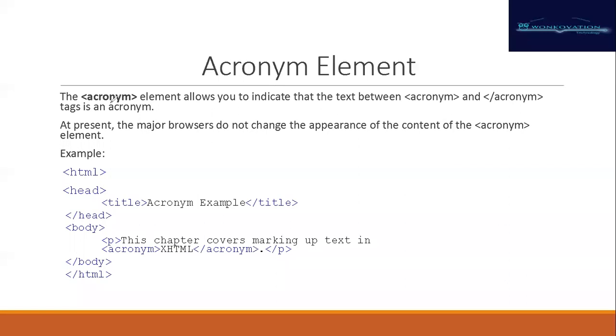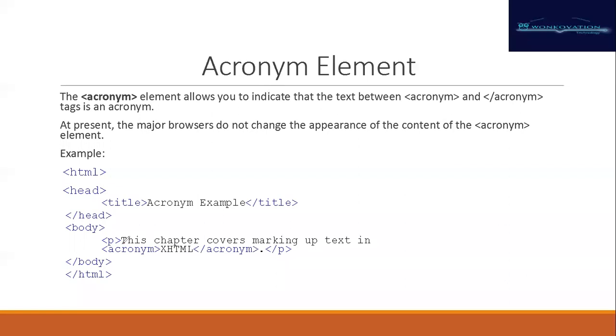The acronym element allows you to indicate that the text between the acronym tags is an acronym. At present, the major browsers do not change the appearance of the content of this element. So using acronym at the current time, some browsers do not change any appearance. So let us see whether there is any change in our browser or not.